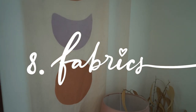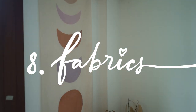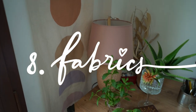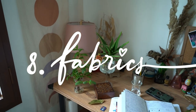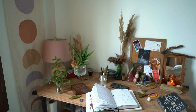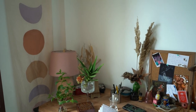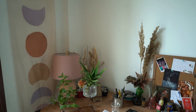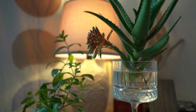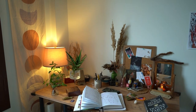And here comes tip number eight: fabrics. Fabrics might be very expensive, but chosen wisely they can give a very beautiful vibe and mood to your corner. I tend to be a very cluttery person, but I've accepted this flaw of mine and I really like how it looks. Let's switch on the lamp — just look at that with the lamp. It looks so cozy. I guess I could spend a long, long time here.